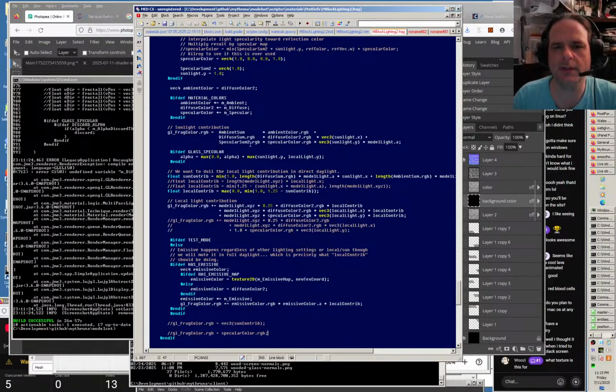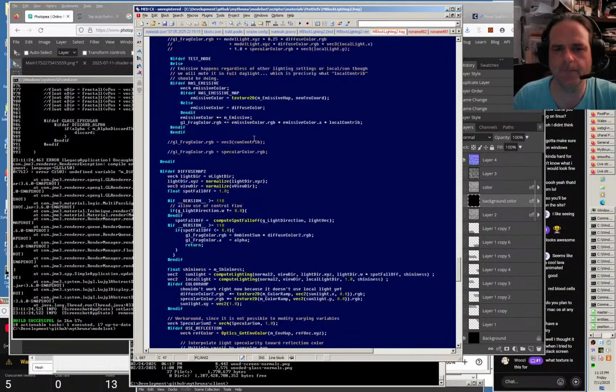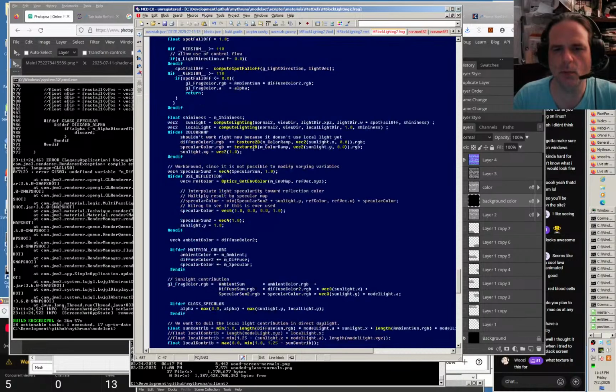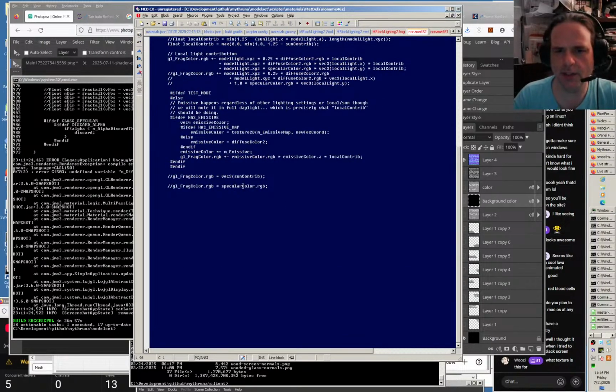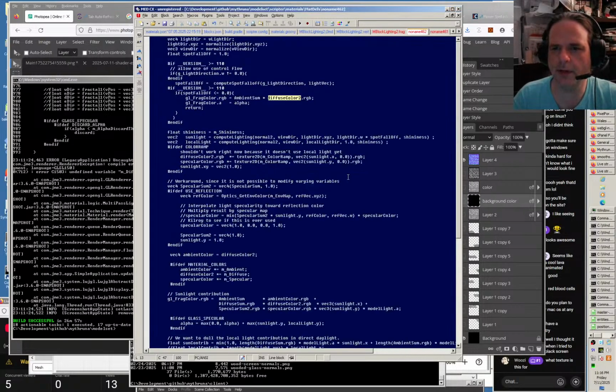and we don't want to set geofrag color here. We want to set, let me see where all this is used.